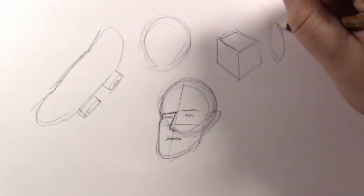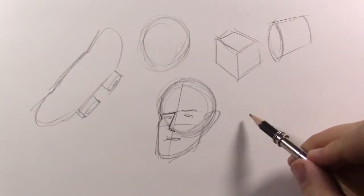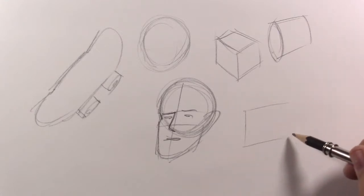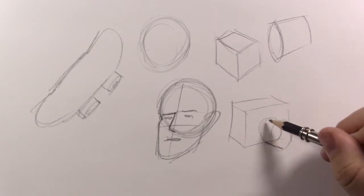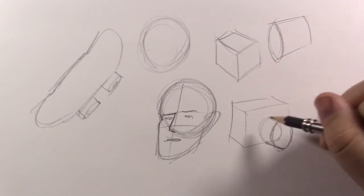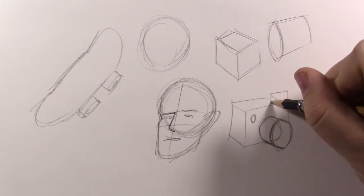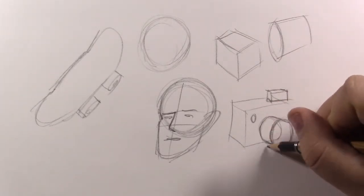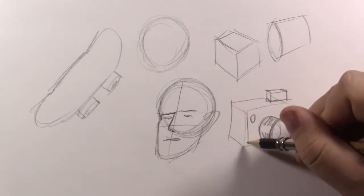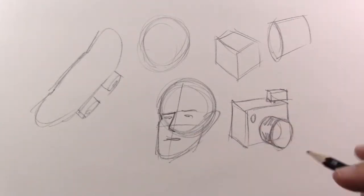Once you get the hang of starting to just kind of loosely putting them in, you could start putting them together. You could take a cube that you make, you could take a cone, and there you have the start of a nice camera. Put a little doodad in here, maybe another cube up top for the flash, but that's it, man. That's drawing. It takes a lot of practice to get it just right, but this is the first step, and this is where you want to start. This is where virtually all drawing of anything comes from.